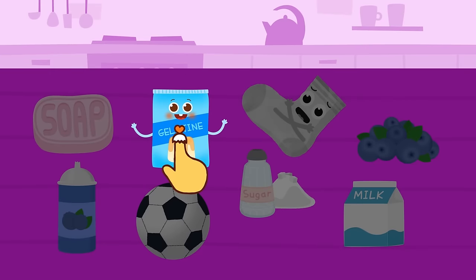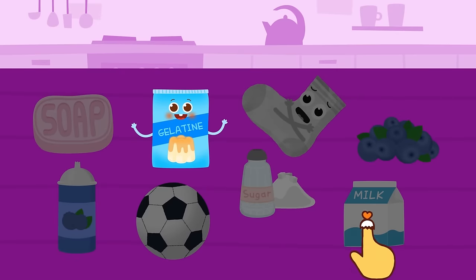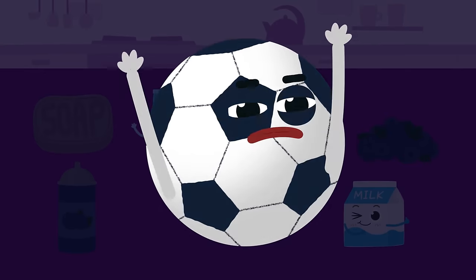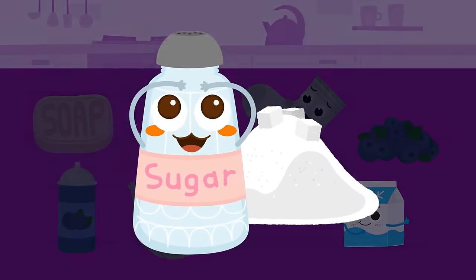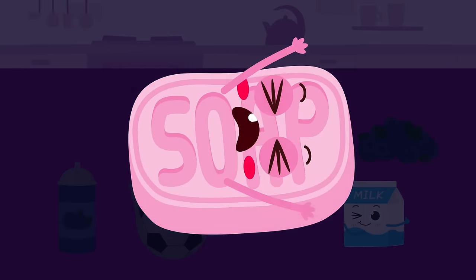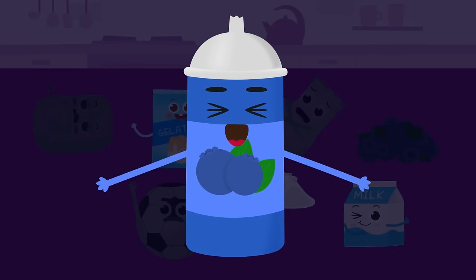Then gelatin? Bingo! Jiggly wiggly gelatin! Do we need milk? Yes, fresh milk it is. What else? A soccer ball? I don't think so. Then sugar? Yay! Sweet sugar! How about soap? Nope, no soap. Some blueberry syrup?